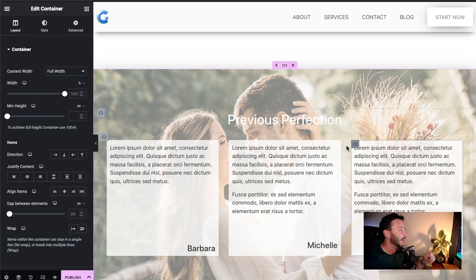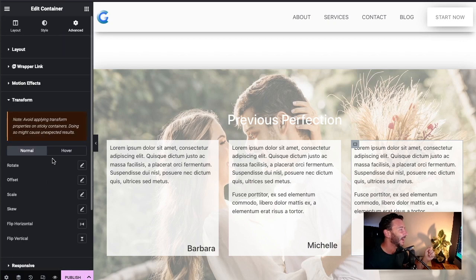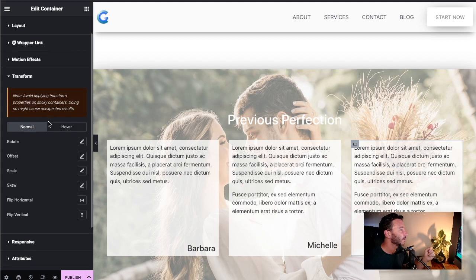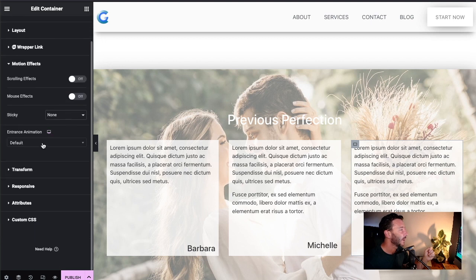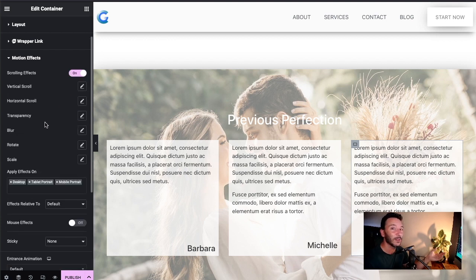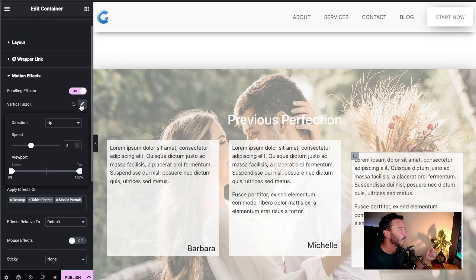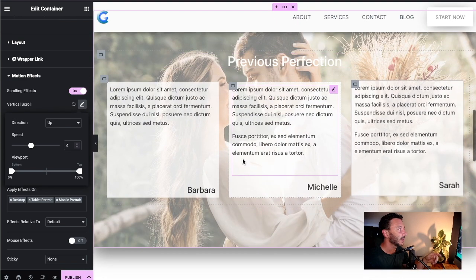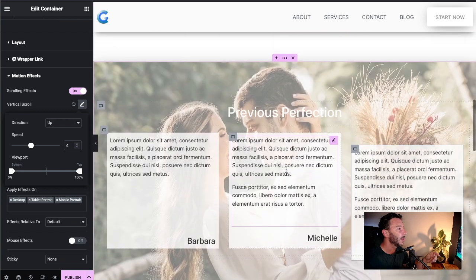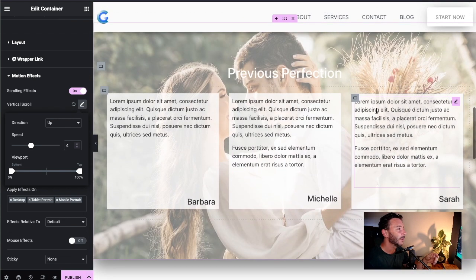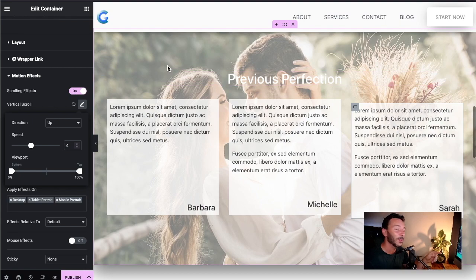Okay, we're going to grab this container here, and we're again going to go to, oh my god, I've forgotten, advanced, and transform. And what we would, motion effects. And what we would like to do is go to scrolling effects. Now there are tons of these things that you can do in Elementor, so have a play with all of them. And we're going to do vertical scroll again. Okay, so we're not doing it to the image as we did just now. But look at that, we've got this movement now, and so we've got the item moving and not the image behind. Okay, so that's pretty cool.